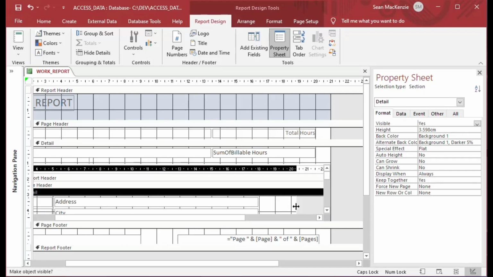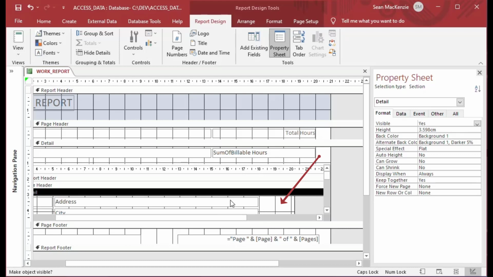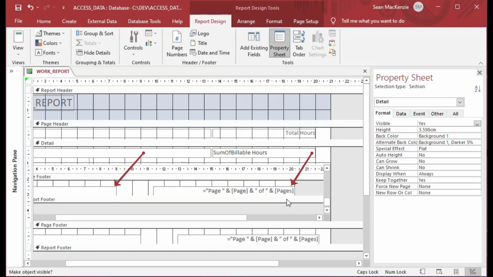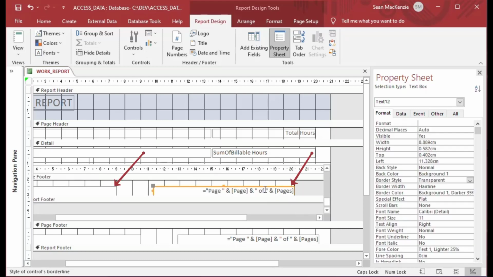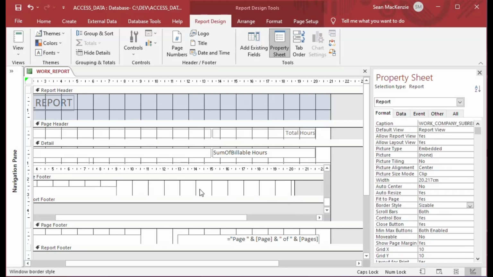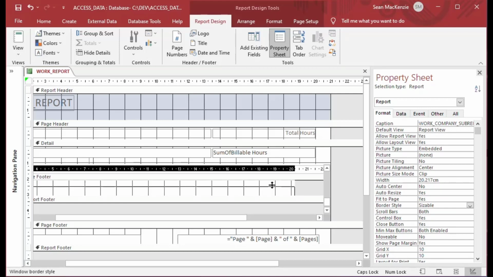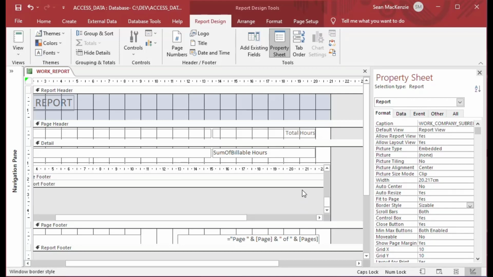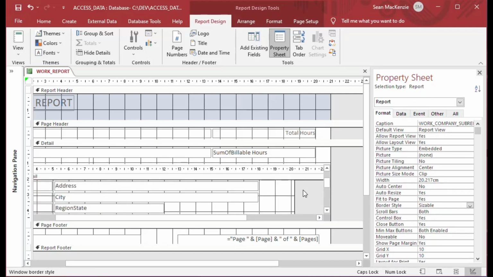And looking at the subreport, so now I'm clicking inside the subreport underneath, you can see that it extends over that little white space there, but it doesn't really need that space. That's caused by these two page numbers that were added by the wizard. So we'll remove those. We'll get rid of the end of the page there.